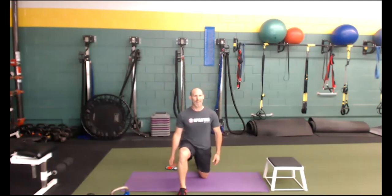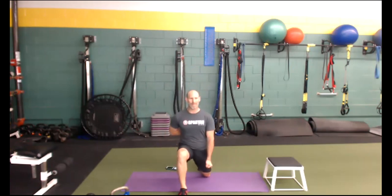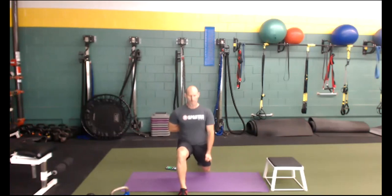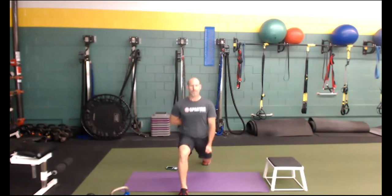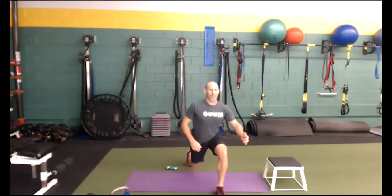Again, maybe you want to make it a little harder. 15 seconds on each side. It's not that hard. You could grab a dumbbell right here, with my arm that's bent, my arm that's straight, my back leg. Maybe add a dumbbell there, kettlebell, something. Come all the way down, all the way up. Inhale, exhale, switch sides. 15 seconds, that's it, everybody.